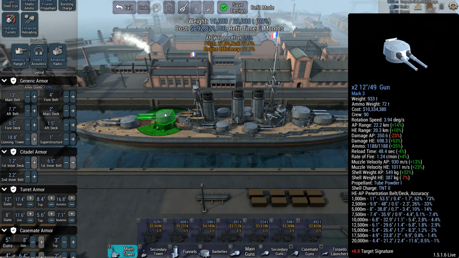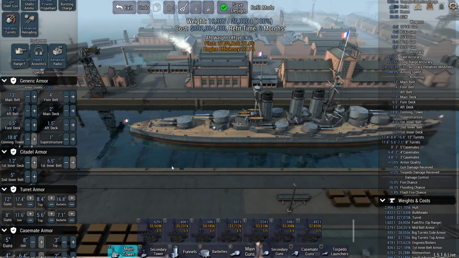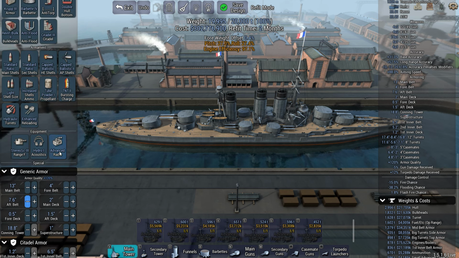We're light on deck armor. By a lot. And we haven't done the second inner belt yet. That already takes us up to our weight limit. Reduce the aft belt just slightly. Well, we don't have a lot of weight to work with.